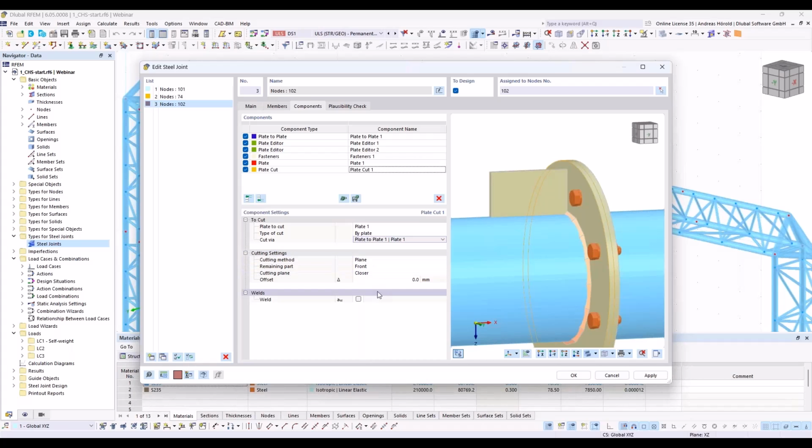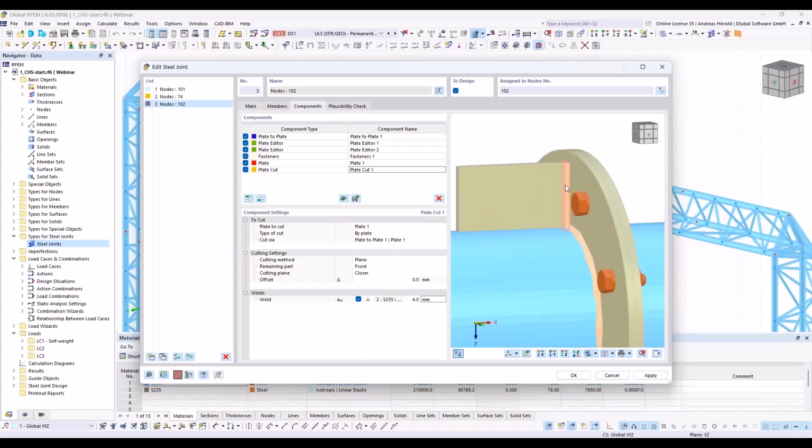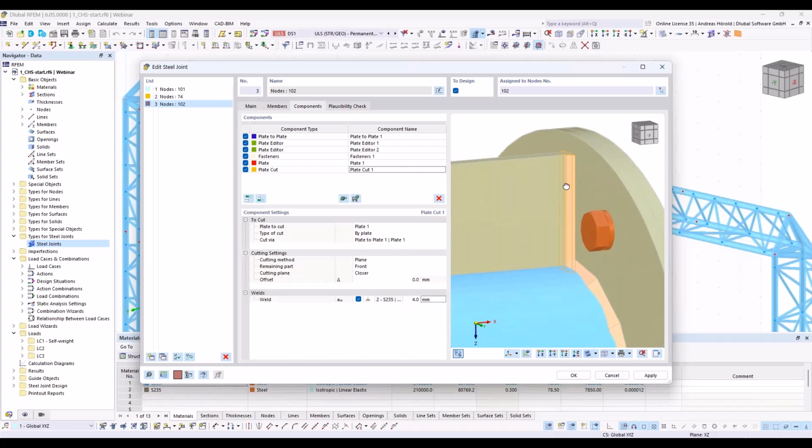So, and I also create a weld, a double filled weld, 4 millimeters. Okay. We cut this side and created welds.